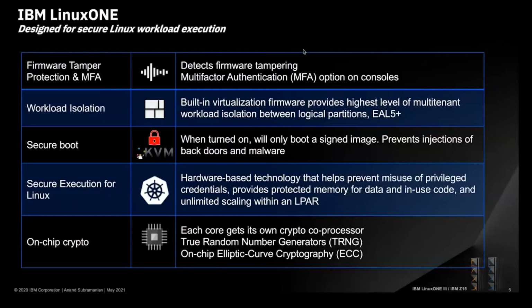It prevents potential leakages and so forth, but also protects what you run in terms of data through your memory, in-use code in memory, as well as within the LPARs themselves. And as I said, we have on-chip crypto with its own co-processor that handles all the cryptography. Now, we won't cover this today, but Fujitsu Enterprise Postgres does leverage the ECC capabilities going forward on this platform.